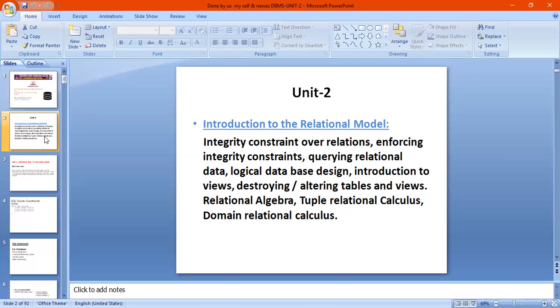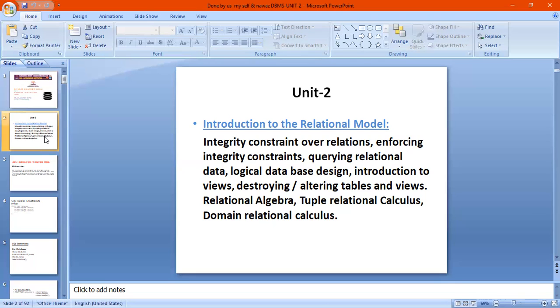Introduction to the relational model is as follows. The relational model is used for data storage and processing. The relational model is based on mathematical and theoretical concepts, which are represented physically in a table. A relation is a table with columns and rows.